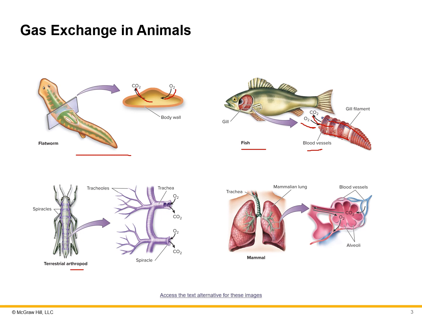Then just looking at a simple trachea and what are referred to as tracheoles. So instead of having full lungs, like we see in this arthropod here, the grasshopper, there's the trachea that is present, but there are no lungs. So the gas exchange of the oxygen and carbon dioxide occurs there in those tracheoles. And then in mammals, of course, we have lungs. The trachea brings the gases in or allows them to be exhaled. And then in the lungs is where we get that gas exchange, which happens in regions called the alveoli.